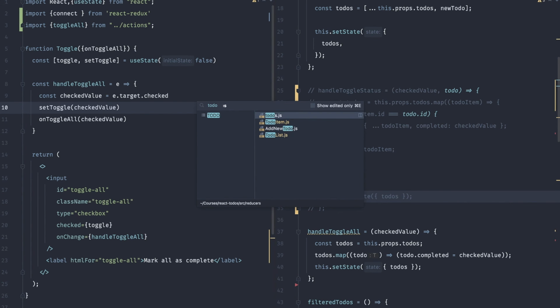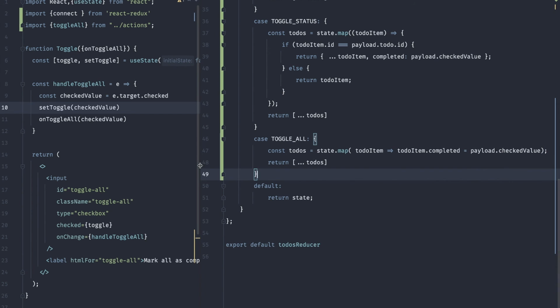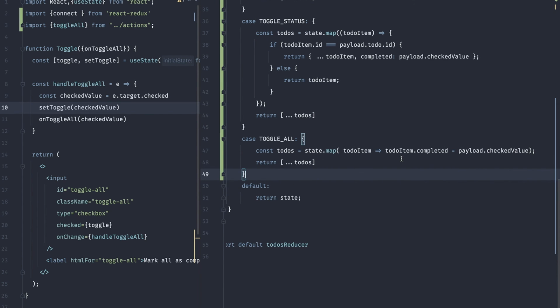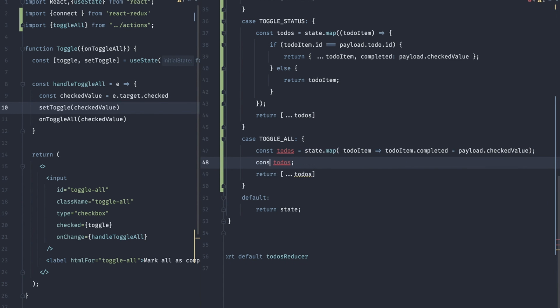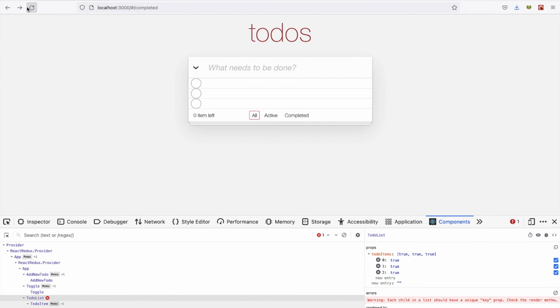Okay, so in the reducer we map over the todo items, and then we just set it to true, right? So this is true, and then this is weird. Let me console.log, because we map over the items, we set the completed status on the item to whatever comes back, right? So we're not really mutating the state. So what could be the problem?